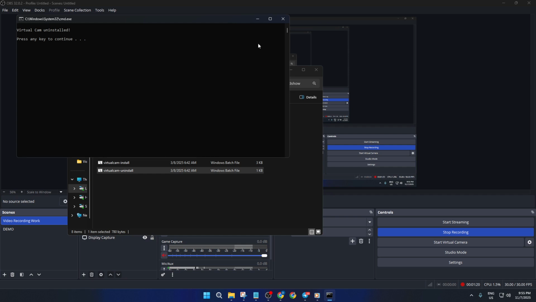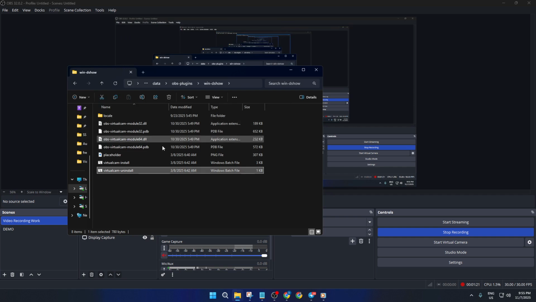At this point, your OBS Virtual Camera is now removed from your system. If you had OBS Studio open during this process, close it and relaunch it to confirm the changes. The virtual camera option should now be gone, leaving you with a cleaner OBS setup. It's as simple as that. If you ran into any trouble, like errors or missing files, check to see if you have multiple versions of OBS installed, or if you're in the right folder. Sometimes, antivirus software or permission settings can prevent uninstallation, so double-check if anything looks off.